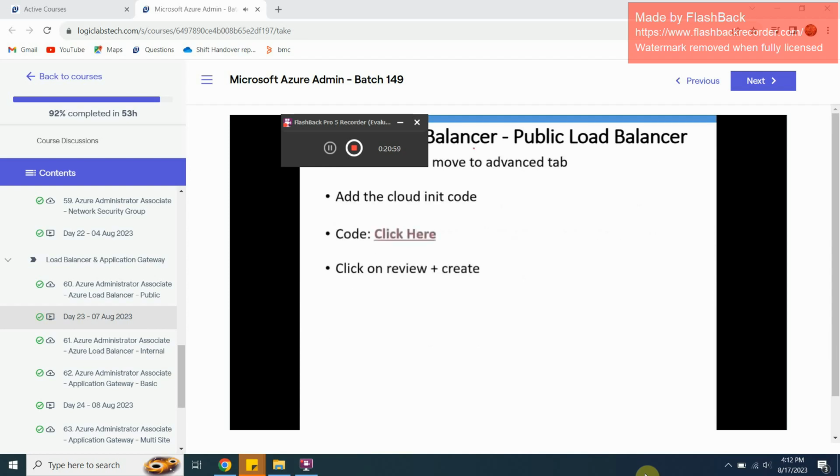Now, does anyone have any question? How many VMs can be added in an availability set to divide the traffic? 2, 3, 4, or any number? There is no limit. They have said there is no limit on how many we can add in one single availability set.